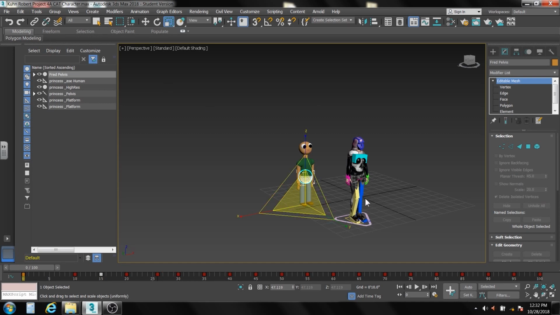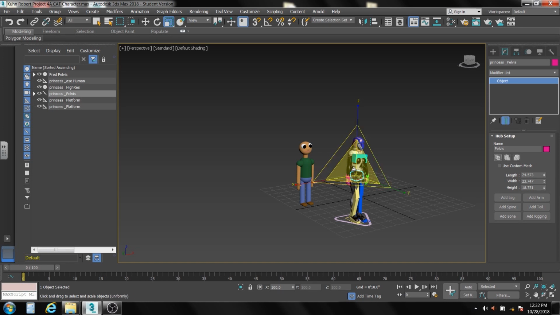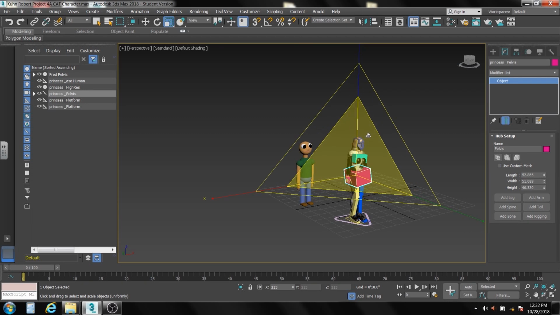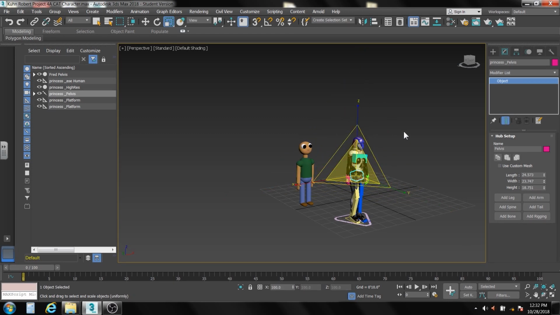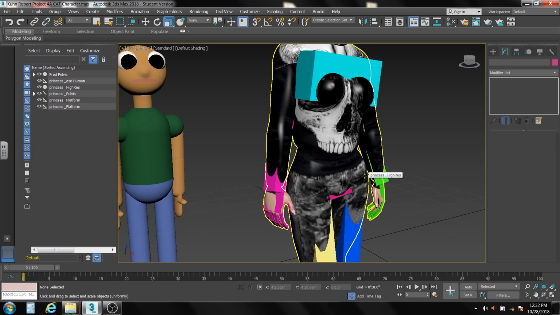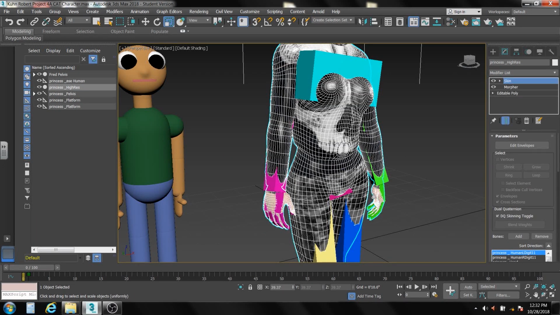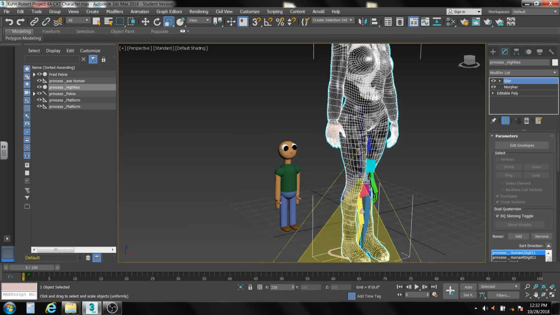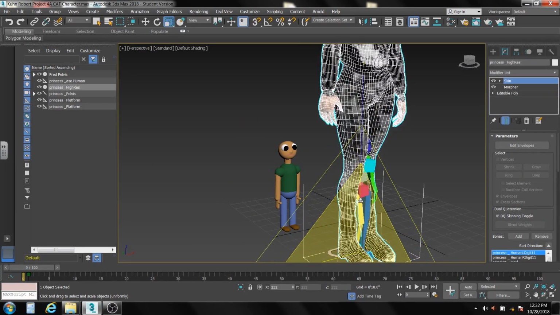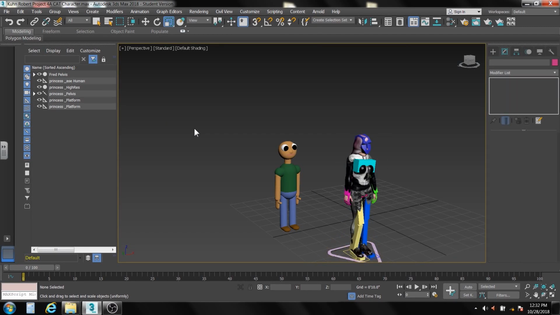If I were to go to this cat character's pelvis, and you can see it right here, there's the blocky pelvis, and there's the princess's pelvis, that will not scale in the same way. It won't change the model in the same way. It wouldn't do it even if the whole skeleton was selected. It wouldn't do it if the outer shell was selected. It still wouldn't work in the same way.